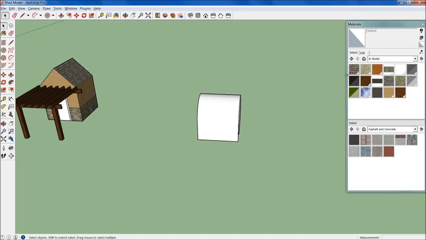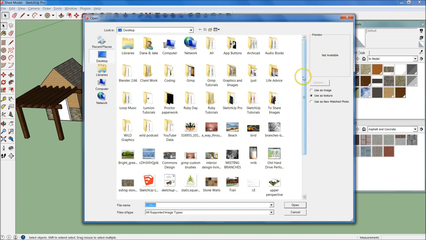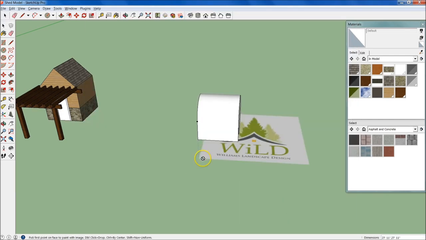This time I'm going to pull the material in a little bit differently. Instead of making a copy of an existing material and then changing the image it's using, I'm going to go up to File, and go into Import, and you're going to say, well, why didn't you show me this the first time? But it's fine. Don't worry about it. Now, automatically it'll be selected as use as an image. You're just going to change that bullet point to use as texture. Then I'm going to select that image that you just saved to the desktop, and hit Open.